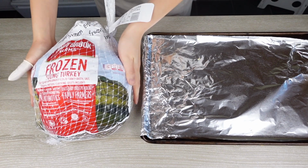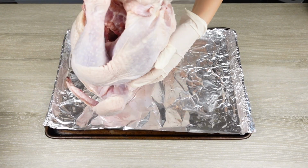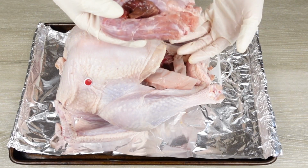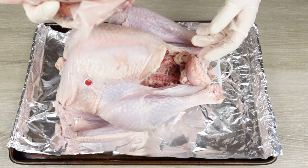Depending on the size of your turkey, you will take different days of thawing. So this process starts from when your turkey is totally thawed. Day 1. Take the turkey out of your fridge and take it out from its packaging. Place it on whatever surface is clean and open up the stomach. You'll find the turkey neck and giblets packed in the turkey. Just take them out and throw them away. We won't need that today.